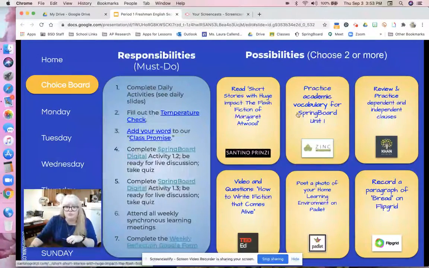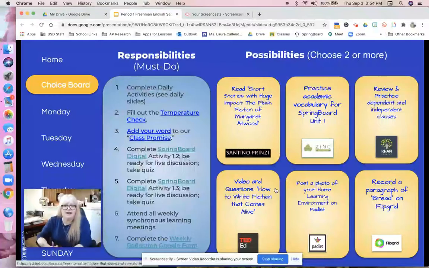So you will choose 2 of the 6, and every week they will be different, and sometimes it will allow you to do your own type of exploration and bring back what you found. It is designed to give you some freedom in what you're doing and even connect beyond that. Let's say you went out to this short story and started reading, and there was a link to another one. You could end up learning a whole lot through your exploration of those websites. So go on out there, be curious, find some information that you can bring back to us. And I hope that you will enjoy having some choices.